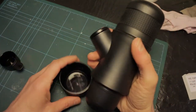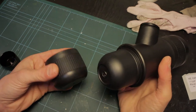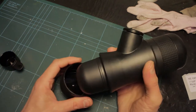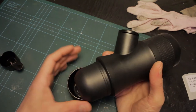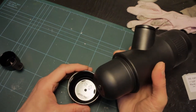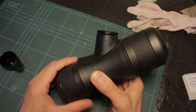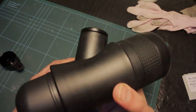Now, this is obviously in an out and about scenario. You could also do this in the house as well. But what I'm going to do is go to the kitchen, and give this a quick flush through with some hot water just to make sure everything's clean, and just pump some hot water through. And then we're going to go ahead and grind some coffee. I've got a really nice Nicaraguan Ginotega light roast at the moment, which is a lovely bean. We're going to make an espresso with it and see what it's like.